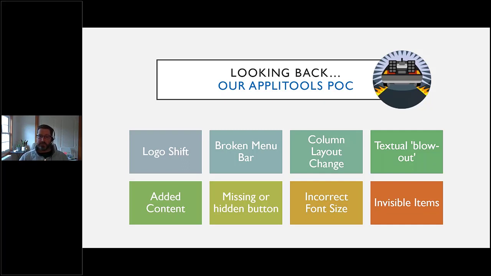In your scripts, you can make it so that a button is hidden, where in a web driver you could still interact with it, but your end user certainly couldn't, and that's something you want to check for. Font size is another thing that can keep your user experience teams and designers quite happy, to validate that it's still correct. You could mess around with the font size as you are working with your proof of concept test. And in addition to the buttons, there could be other invisible items that might pop up that you might want to correct for.